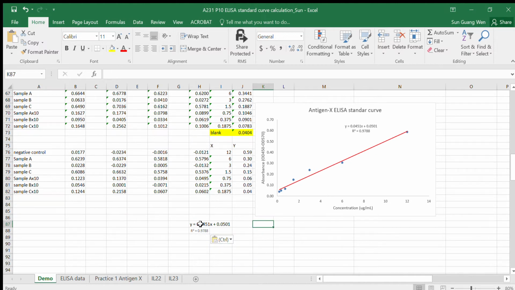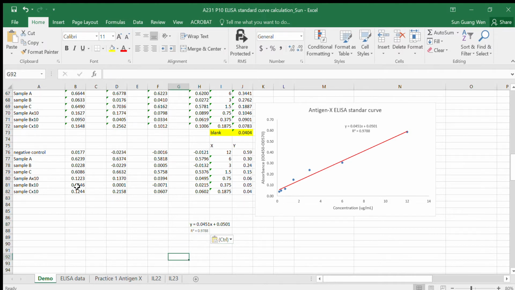So let's come back to the linear equation. In this equation, y equals 0.0451x plus 0.0501, where x corresponds to the concentration and y corresponds to the absorbance.